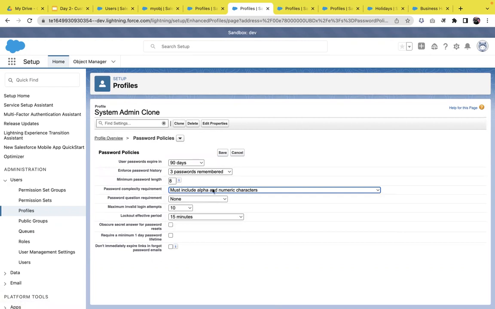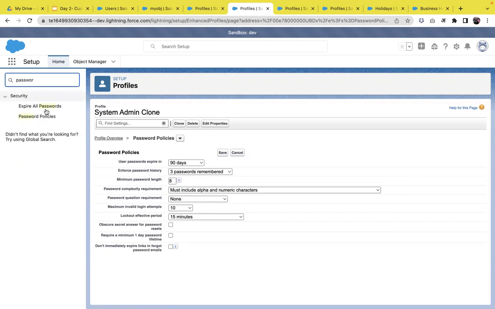So basically, the use of these password policies is to meet the company's compliance requirements and to secure the users. If a user sets a plain password, there are more chances this password can be easily cracked via brute force attacks and various other kinds of attacks. But if the password is more complex, it is more difficult to crack. And by default, these values are inherited from the password policy we set at org level.